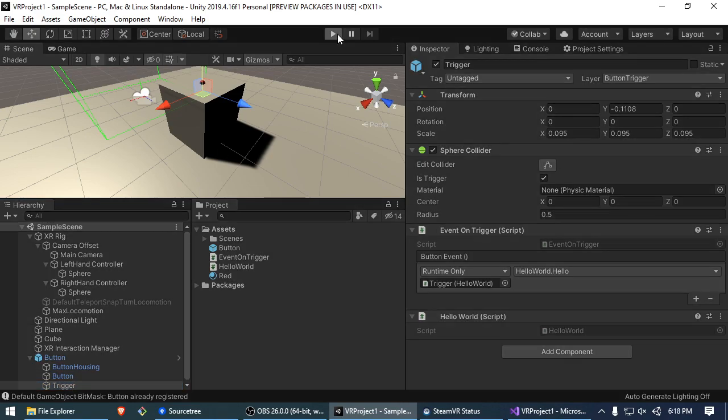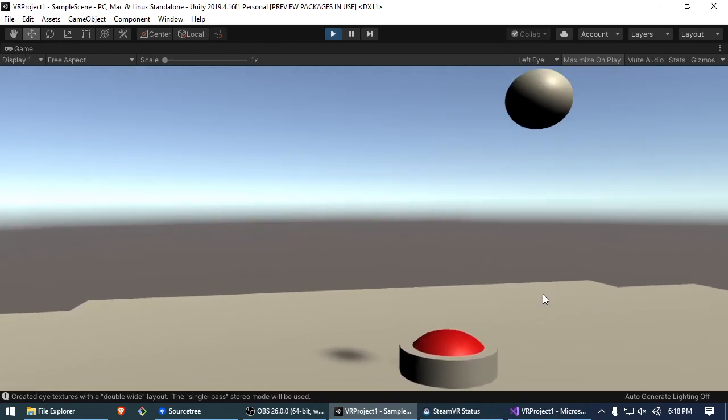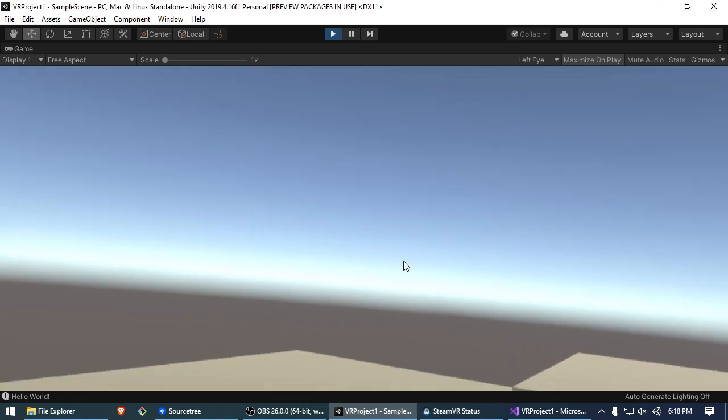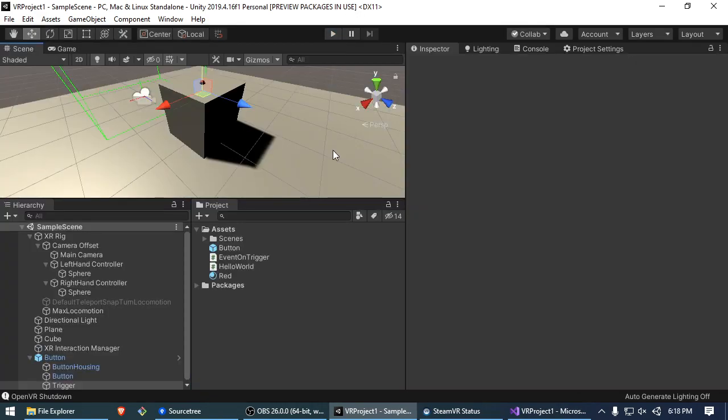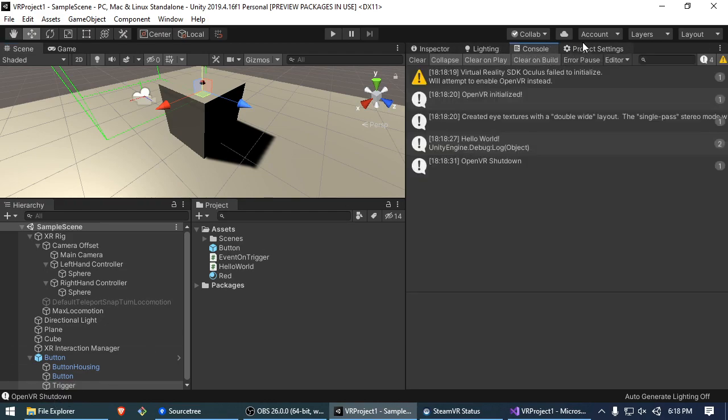And hopefully if we just hit play here, I'm going to go forward. I'm going to hit it. And did we get a message in the thing? Hello world, we got a message in the thing. There it is. You see, that was the big exciting thing that we got to do. So we got hello world, and we got it twice because I hit it twice. That's excellent. So we have a working button.